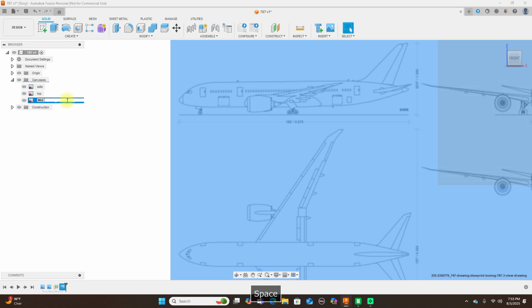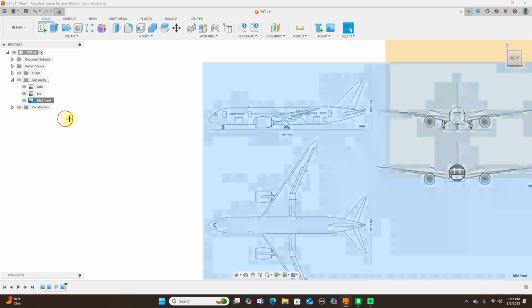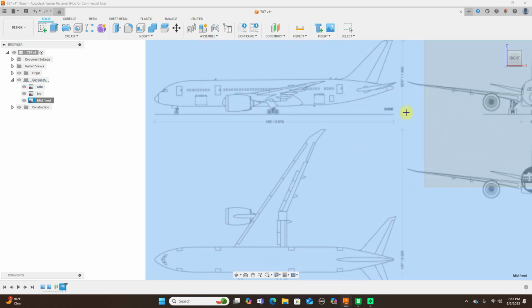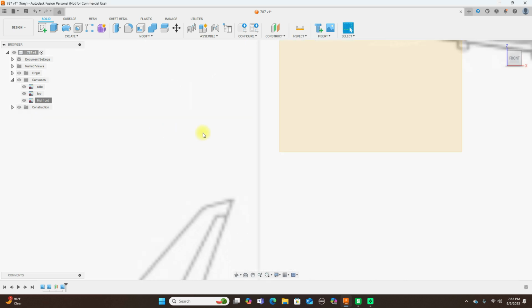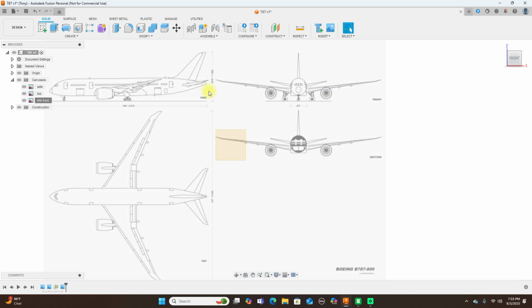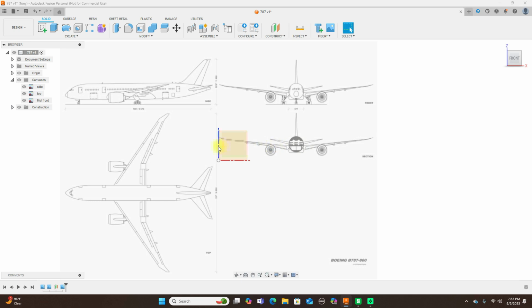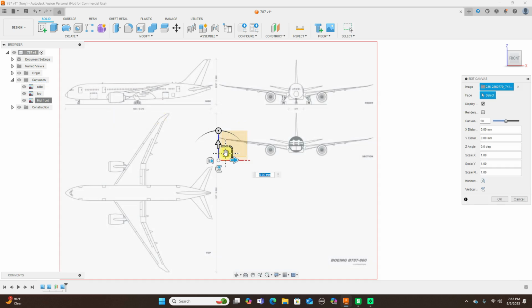You can change it to whatever you want, but I'm just changing it to mid-front. Now right-click on it, and we're going to calibrate it just like we did before, and 2000. Then we're going to move this over. So we right-click here, select Edit Canvas, and we just move this over.